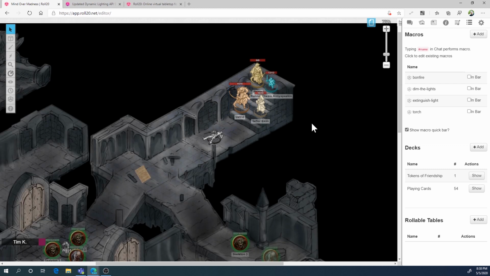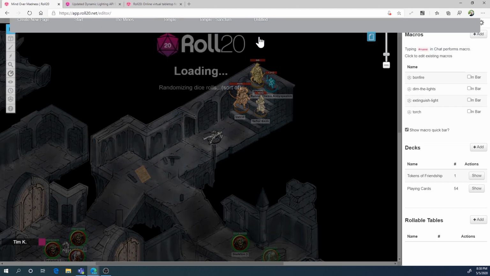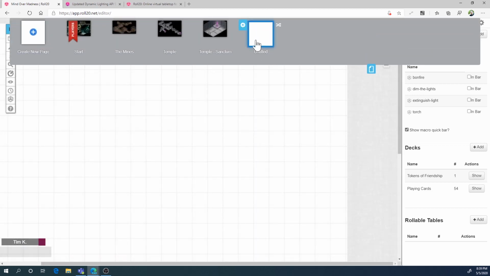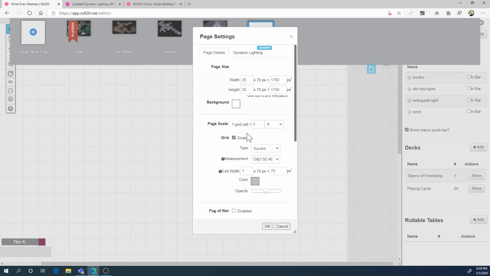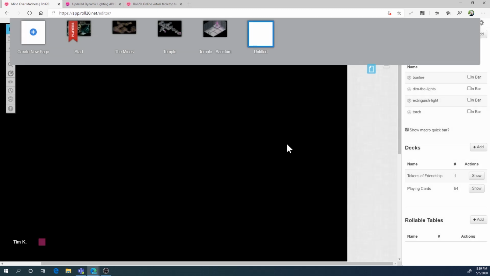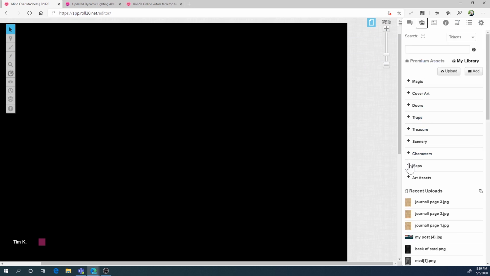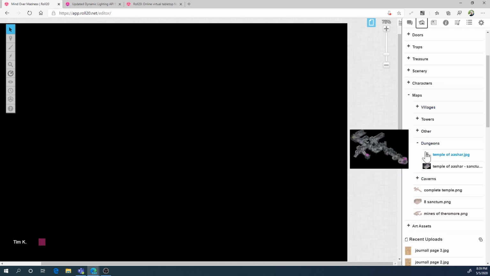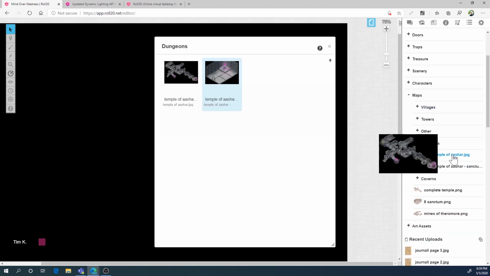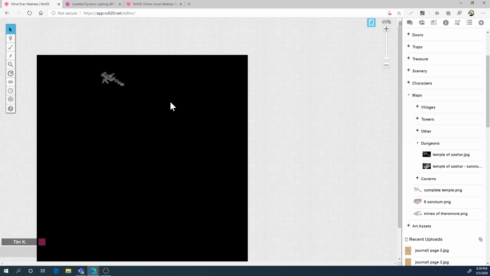So let's start out with a new level. In the new level, I like to work in isometric, so I turn off the grid, and I also like a black background, so it just, I think, looks nicer for the characters. And I'm going to go ahead and load in my map first. So under my art assets and my map, we'll go for dungeons, and we will use this one. So this is what we were just looking at there.